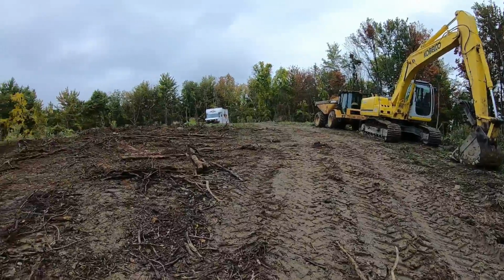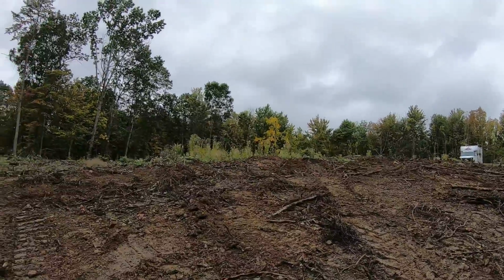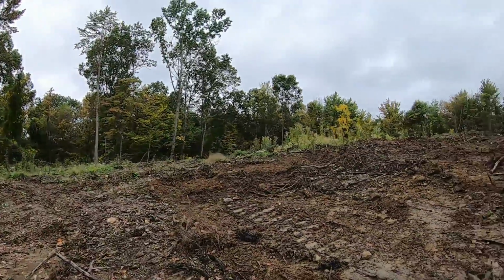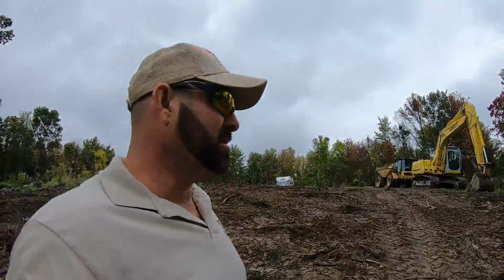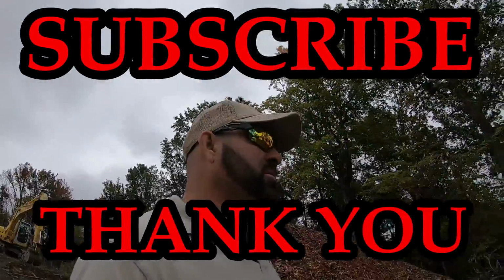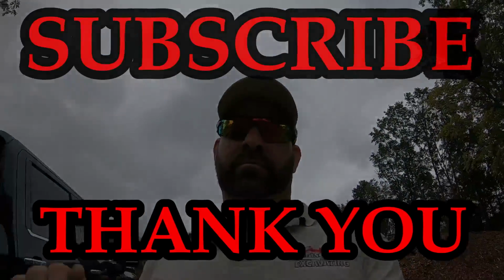All right, guys, got everything stumped out, all loaded out, all that debris of brush loaded out. We will get this flattened and just tapered off at another point, another day. It's just about 3 now, so it didn't rain though. It sprinkled all day, but it didn't get us bad. So we will be on to the next. Hopefully, maybe we get onto that septic job tomorrow. All right. Thank you.